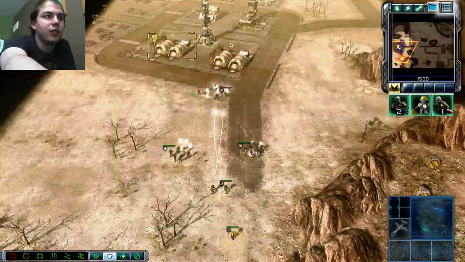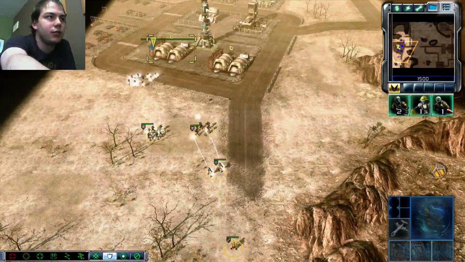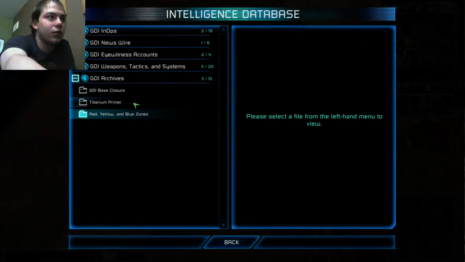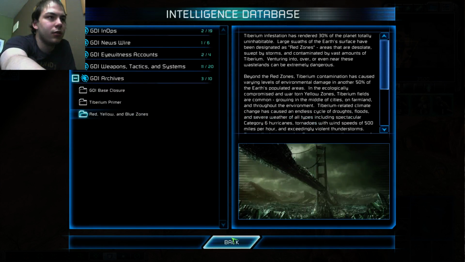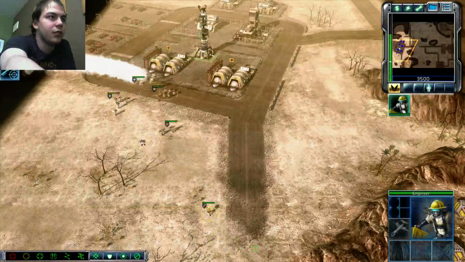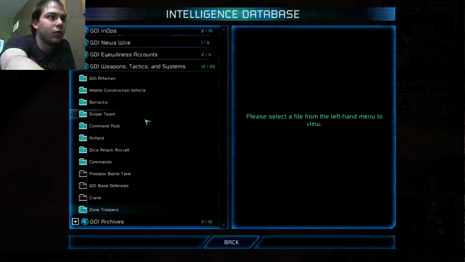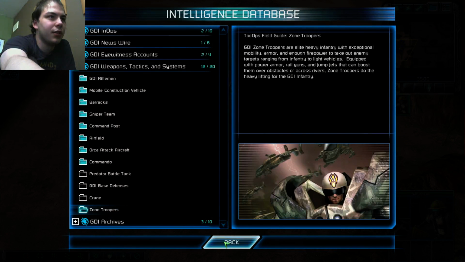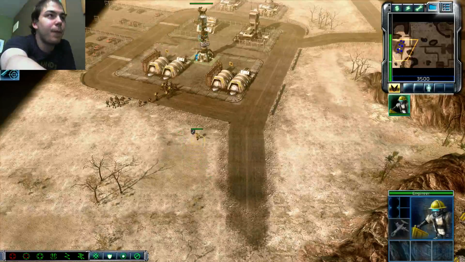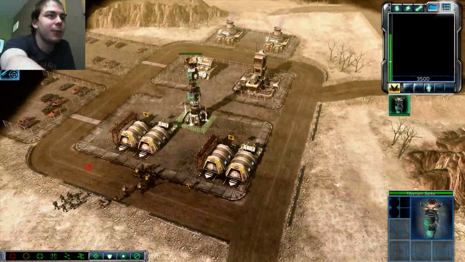Unit under attack. Approaching enemy. Intelligence data updated. Let's build some vehicles. Let's go to work. Zone troopers. I got all I need. Just give me a sec to get in there. Capturing the Tiberium spikes, so we have some info.